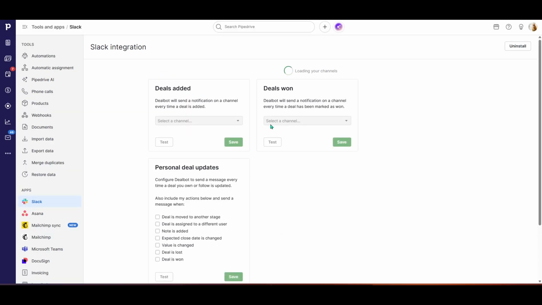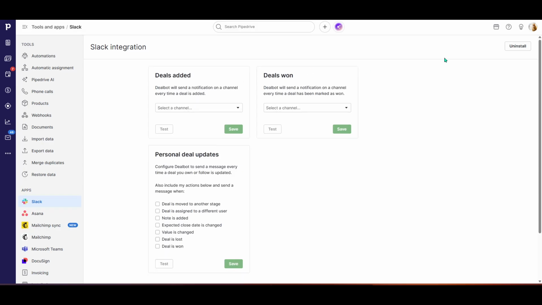Make sure you approve the correct user and company during installation, and confirm you connected to the intended Slack workspace. If a browser pop-up blocker interrupts the authorization window, temporarily disable it and try again. If your company uses strict app controls, you may need an admin to approve the app in Slack or in Pipedrive before the install can finish.